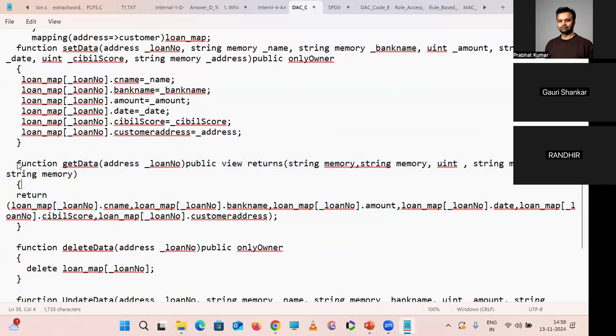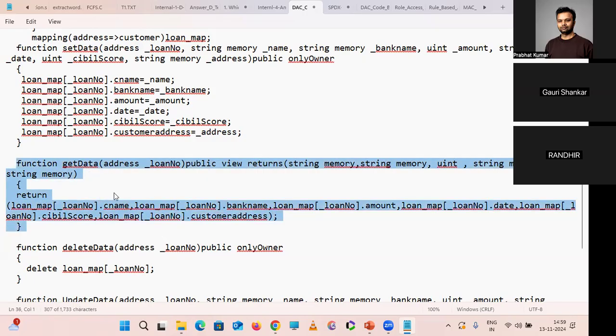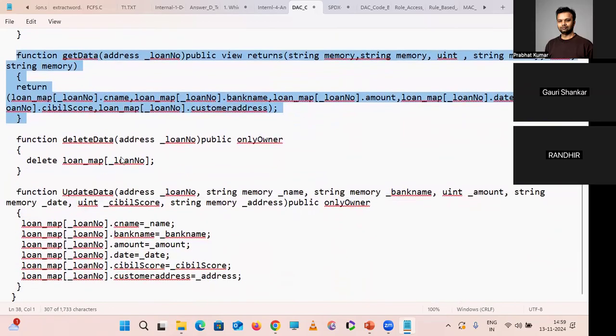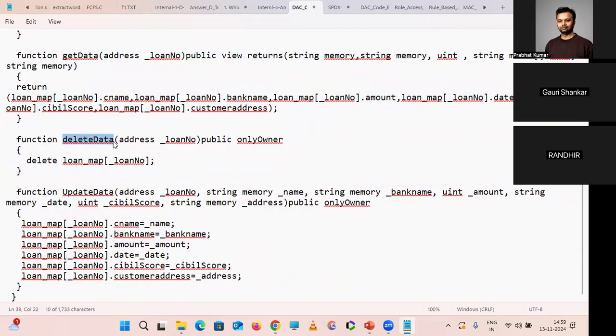Now again, I have designed one function, get data, where I am not writing anything. This function should be accessible by everybody. This is the read permission, and the other was the write permission, right? Write permission can only be used by the owner, and read permission can be used by anybody in the particular group or organization. Similarly, if any information is deleted from that list, only the owner can delete it. Other users cannot delete the information. Similarly, if any update is required, only the owner can update the data.